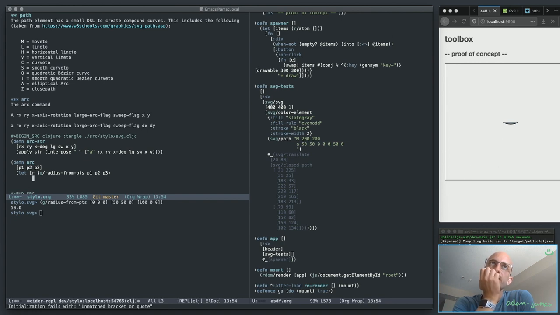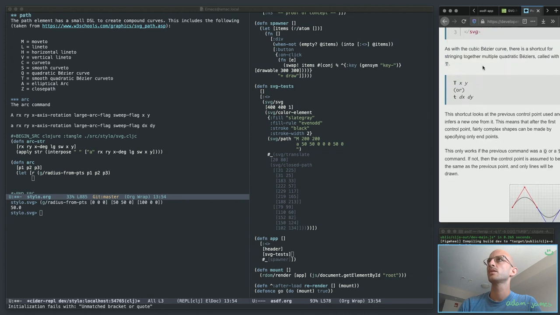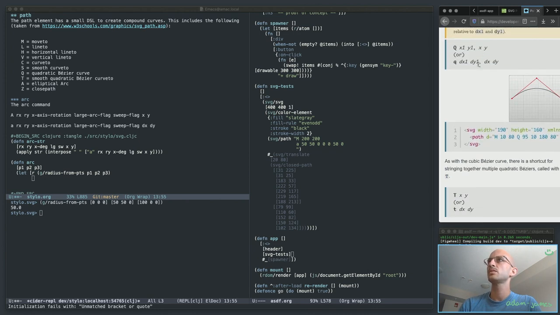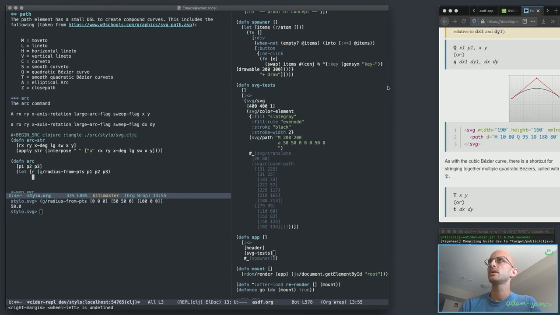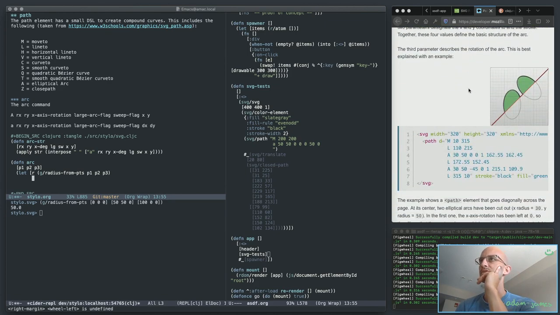So we got the radius of those points. The center. Oh, one thing I haven't properly learned yet is what we mean by the angle of the x-axis. So this is what I don't understand yet.